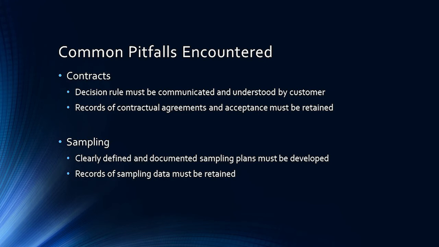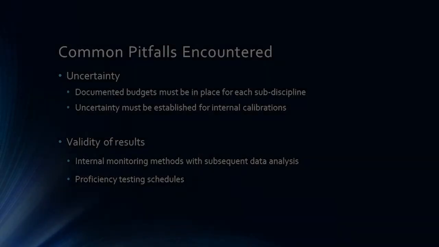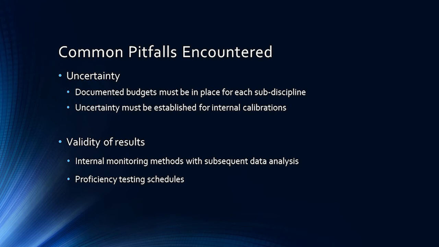All activity conducted by a lab comes with a level of uncertainty. The standard requires labs to have documented uncertainty budgets established for all activities conducted by the laboratory. This includes all subsets of disciplines conducted by the laboratory, and uncertainty budgets must include very specific components that contribute to the overall uncertainty of measurement. This must also be done for all internal calibrations performed by the lab. Labs regularly fail to include all the required contribution components to uncertainty budgets. As well, labs often lack sufficient data to support the uncertainty budgets.